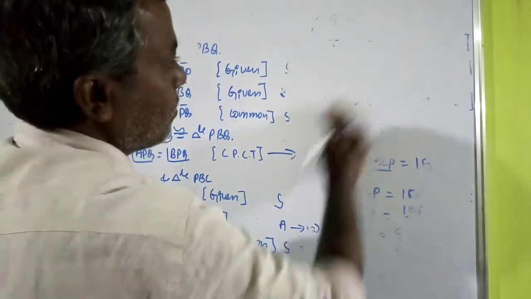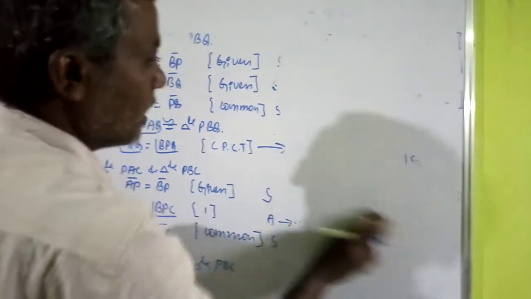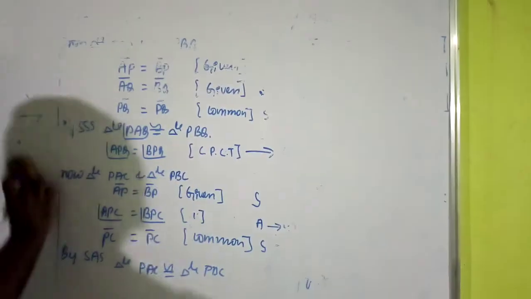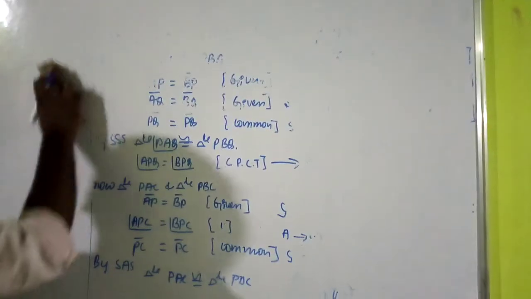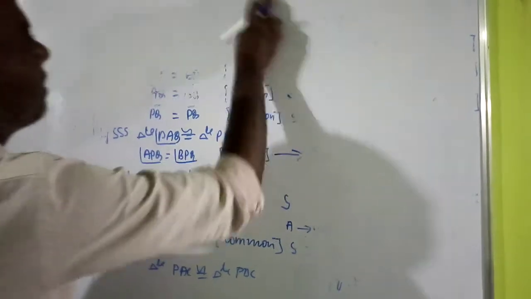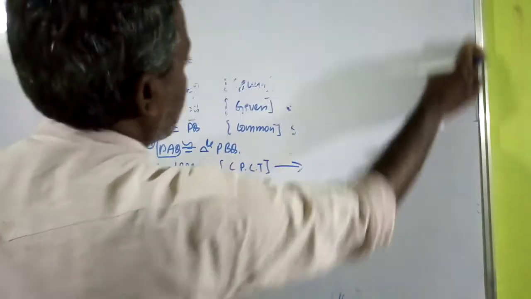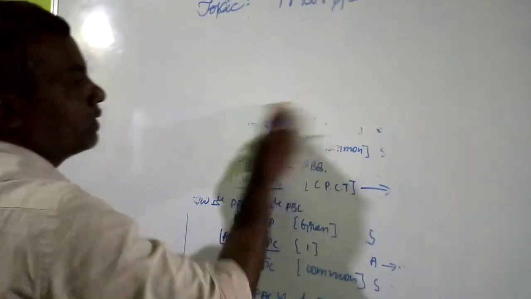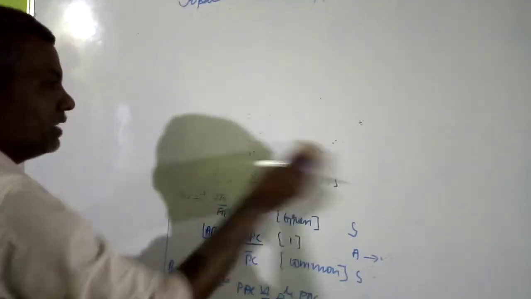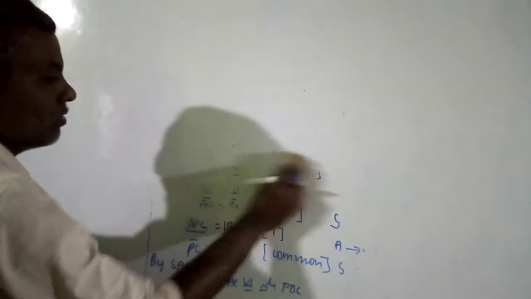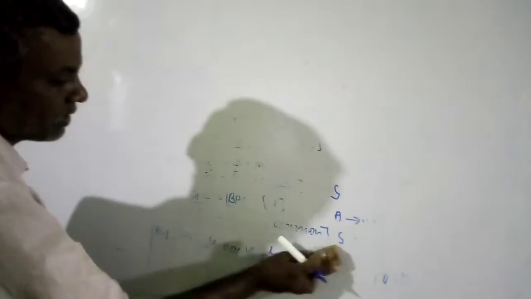Dear students, please keep this criteria in your mind because it is very useful for the calculation part of geometry. Whenever necessary, you can recall it and then easily do the problems. Otherwise we cannot do them. These congruence rules are very important for the calculation part of geometry, so keep these rules and criteria in your mind. Okay, next one more problem here.